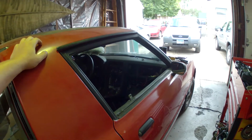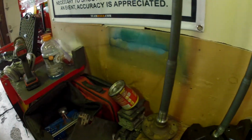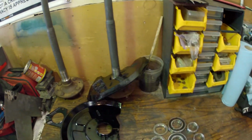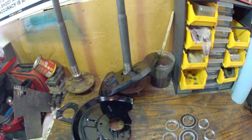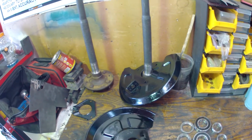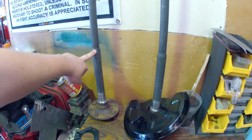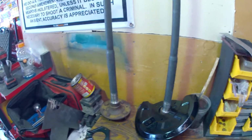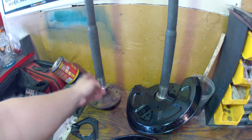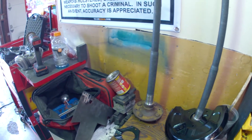Alright, we're out here working on the RX-7 again today. My project of today is to get the axle bearings pressed onto the axle shafts here. Here I kind of have the process laid out. These are my GSL-SE axle shafts that have been cleaned. Try to get them as clean as you can, especially where the bearings slide onto the axles themselves.